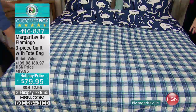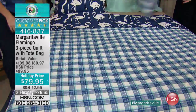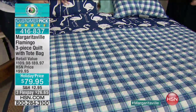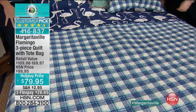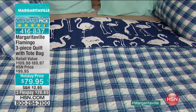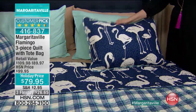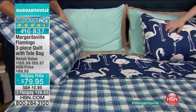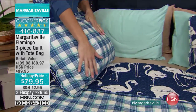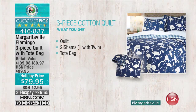It's fully done on either side. And the shams — you get two shams, so they also go either way. I think it's meant to have the flamingos on the outside, but boy, is this soft. It's like microfiber. Actually, it's cotton — you can throw it in the wash, you can dry it. They have the brushed yarn, so it adds a little bit of luster and makes it a little bit softer as well.